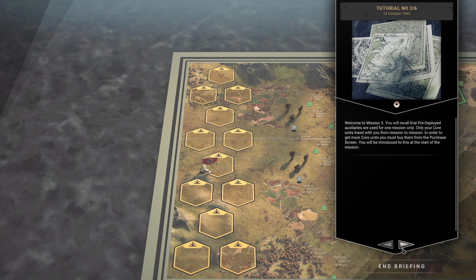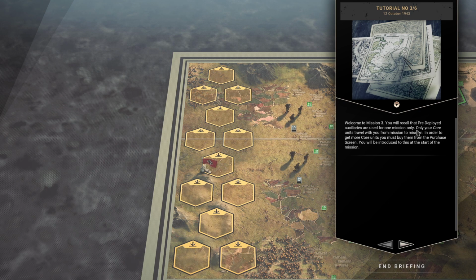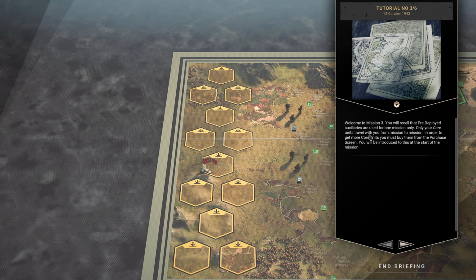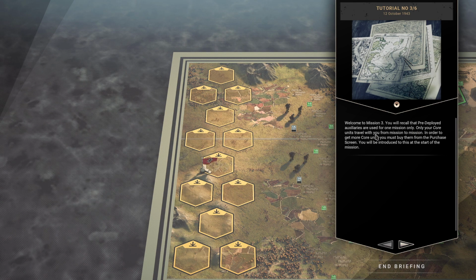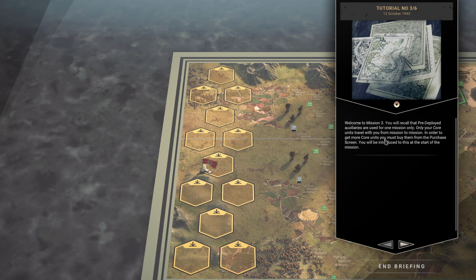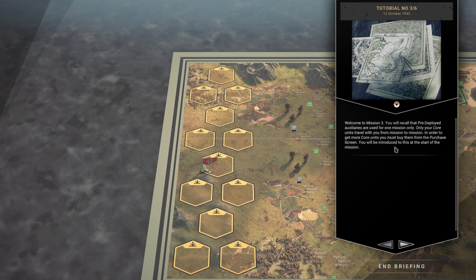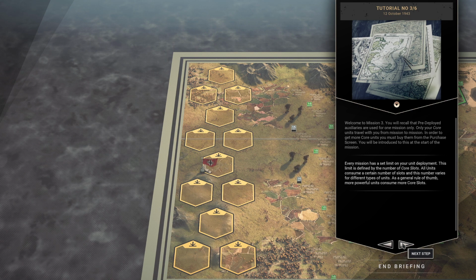Alright, welcome to Mission 3. You will recall the pre-deployment auxiliaries are used for one mission only. Only your core units travel with you from mission to mission. In order to get more core units, you must buy them from the purchase screen. You'll be introduced to this at the start of the mission.